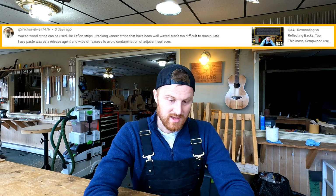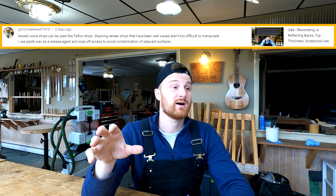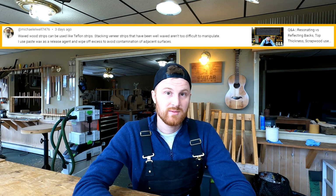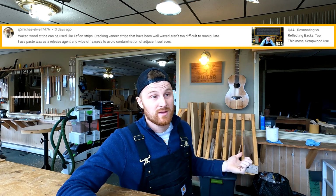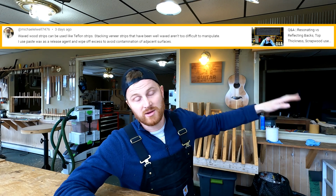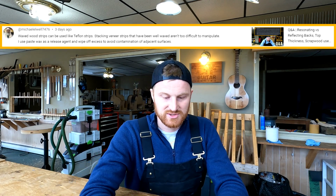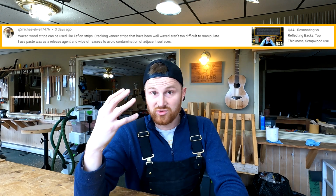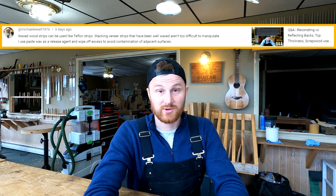And we have a comment from Michael Elwell, and this is in response to the last Q&A where someone asked about finding an alternative for the Teflon strips that LMI used to sell because we can't get them anymore. Now, me personally, I actually have a bunch of Teflon strips just because I bought them well before they even announced that LMI was closing. I just wanted to have them on hand for several jobs. And so I'm good, but someone, I forget who, was asking where to get those, and I didn't have a good answer, so I kicked it out to you guys.